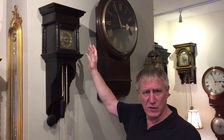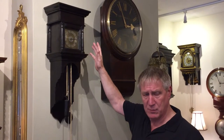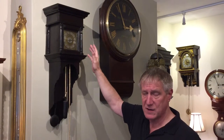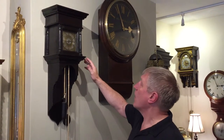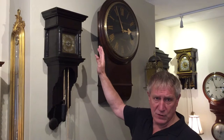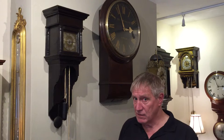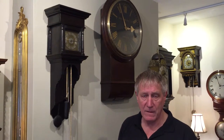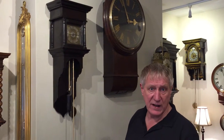People are becoming more and more discerning these days and more knowledgeable about clocks, especially people who want good clocks and want to invest. This has been helped with the aid of the internet. People are also understanding that you only get what you pay for, and as long as the cost can be justified on a good, rare or fine clock, then it really is secondary to actually obtaining the piece.